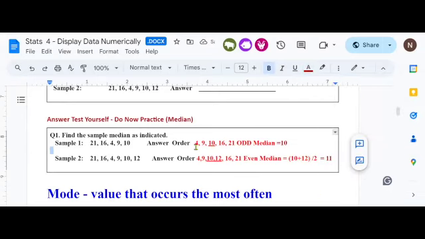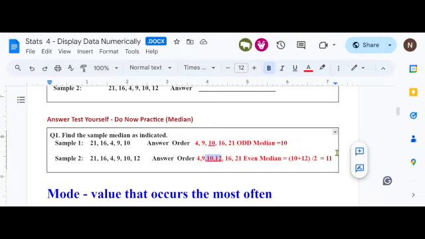Okay, how many numbers do we have? We're looking for the median. Median means what? The middle number. So I put all the numbers in order, and it's odd, right? So which one is the middle number? 10. Okay, and the second one, how many numbers do I have? Is it odd or even? Even. In this case, we have 2 middle numbers, 10 and 12. You add them and divide by 2, you get 11. Is this clear?